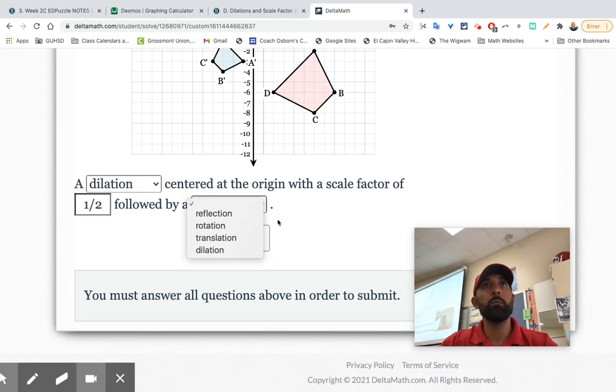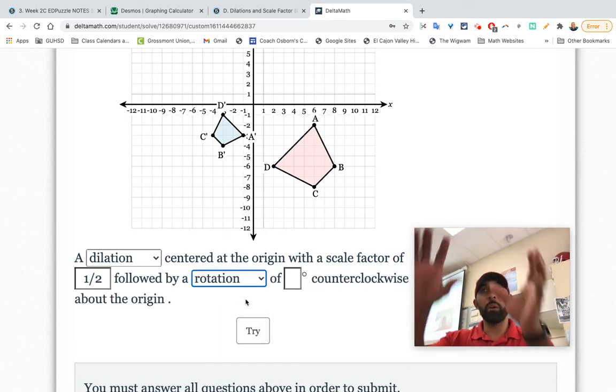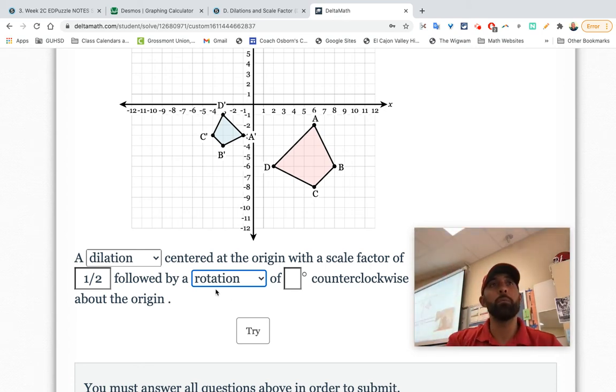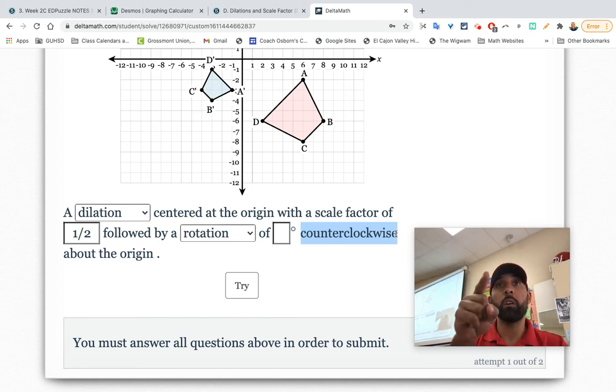All right, now remember we're doing a rotation. And you could tell it's a rotation because, one, if I just move it, it's not going to be quite matched up, right? D doesn't become C, right? And if I flip it, B should be on the corner here. So it's neither of those. It's got to be a rotation. So it probably rotates this way. Notice that it only gives you one option for counterclockwise or clockwise, okay? So you have to use that to figure out how many degrees.